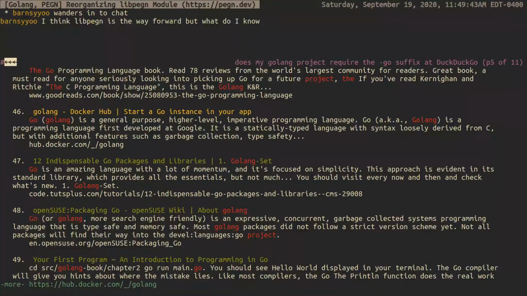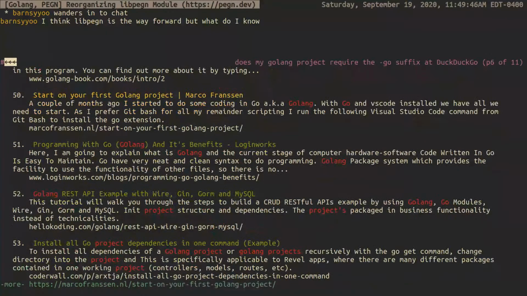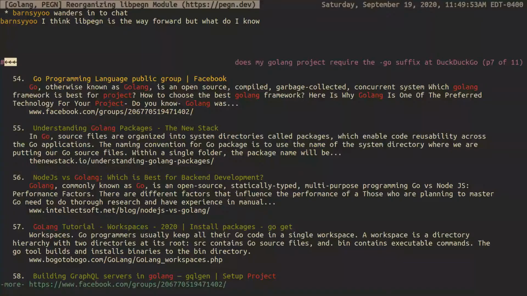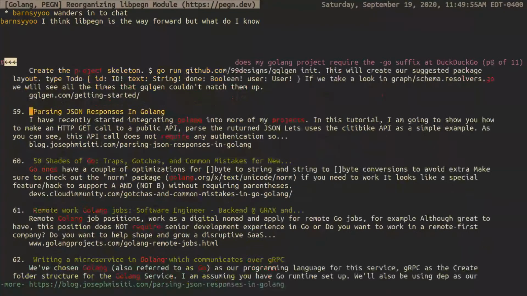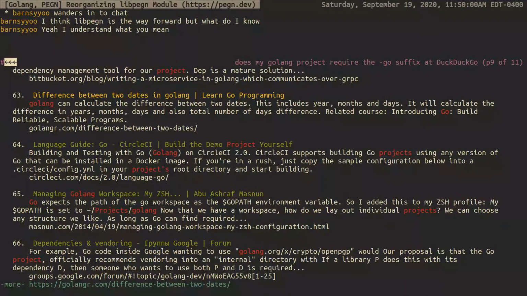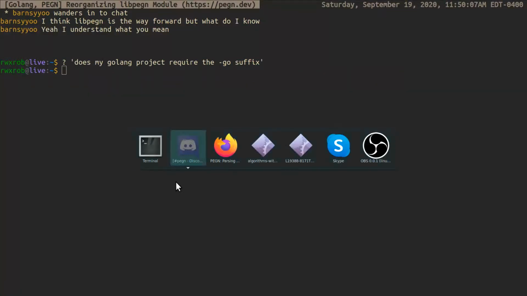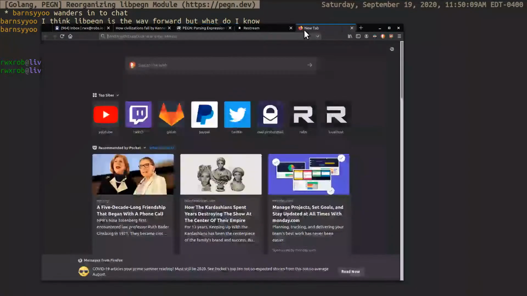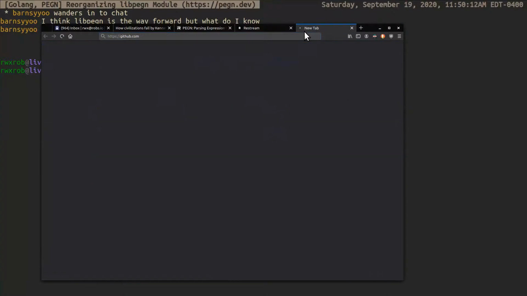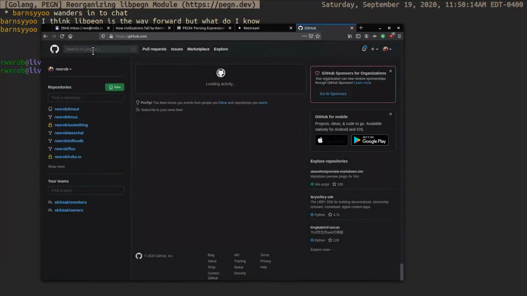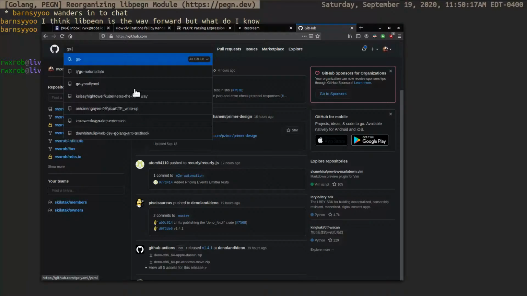I mean, for example, YAML, right? Go dash YAML. It's a really, really, really strong ingrained cultural convention to put Go dash in the name, and I feel conflicted. I don't know what to do with that. Let's actually go out to GitHub and see if we can search for anything that begins with Go dash.